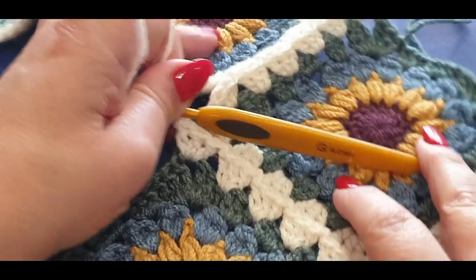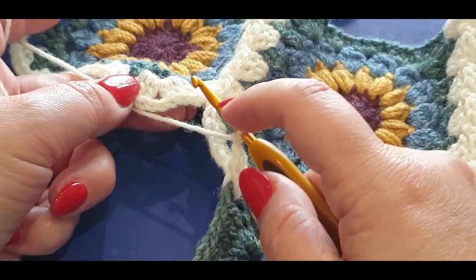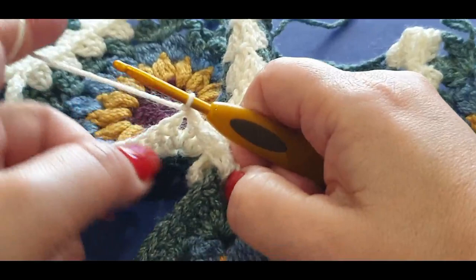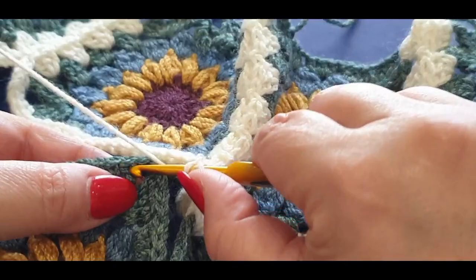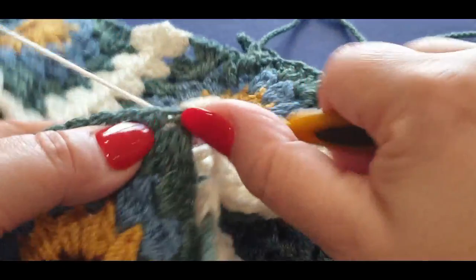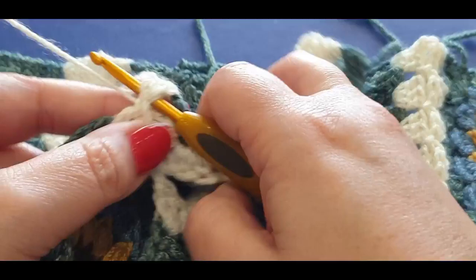Now, as you can see, I'm constantly turning my work. But remember, we don't join in that first corner, we join in the very next corner. Now I've already chained my one. We join in that very next corner, like normal. Pull a loop through, make sure it's not too loose. Chaining one, starting your very next double crochet in the corner of your next square. One, two, and three. Okay, and from here you're jumping straight into your opposition there. That's what I'm calling it.